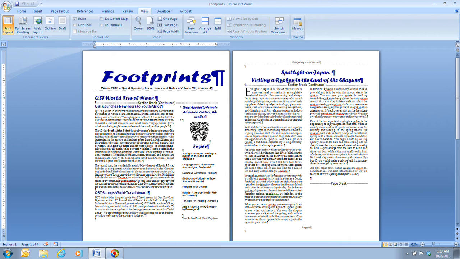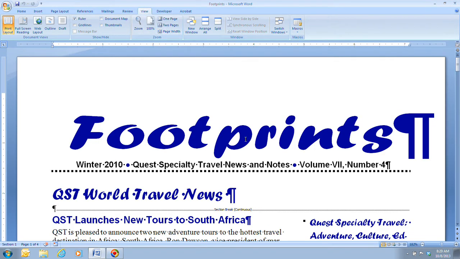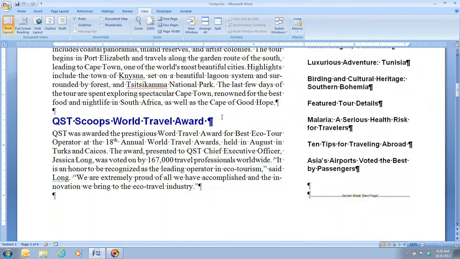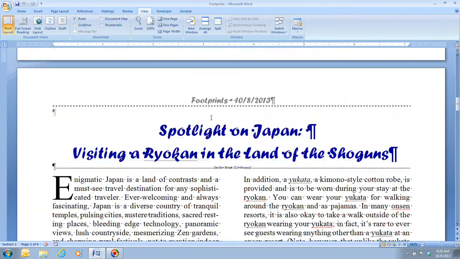So let's take a look at step 1 on page Word 94, in which we're going to go to our View tab up here, and we're going to click on the Page Width button. So this will get our document a little bit bigger for us. And then it tells us that we're going to scroll to the top of page 2 and place our insertion point before the second paragraph. So there's page 1 and here's page 2.